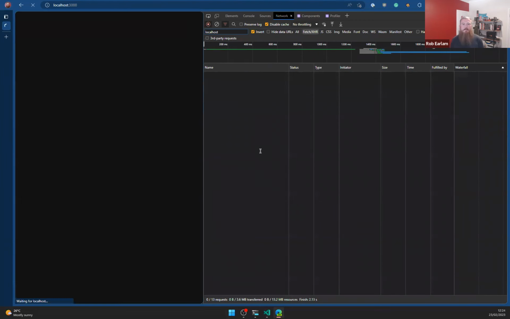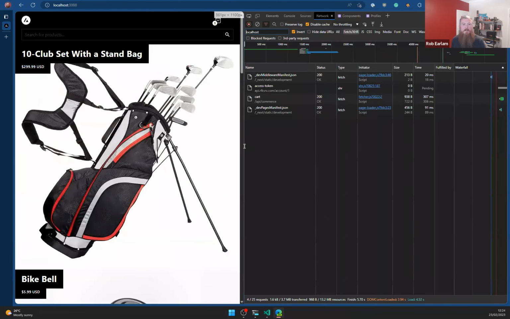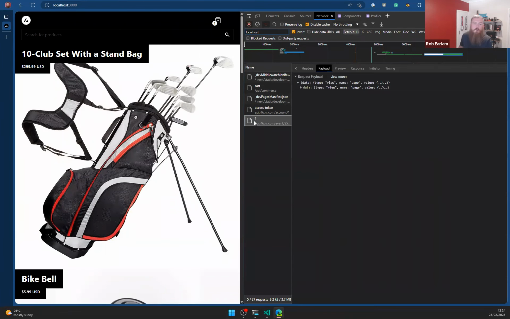That's probably a better way to do it. So we're going to track the page calls in here. And I've just limited it to dynamic, XHR requests here. And you can see we have one through here, which goes to the reflection service. And this is the request from the home page.